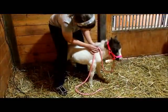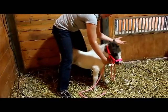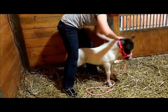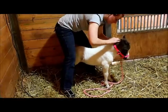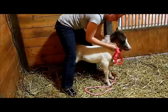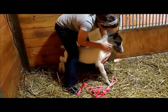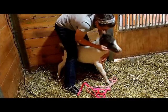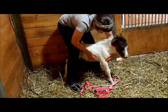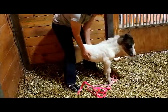And then after you've done your lesson, you feel like it's a good one. You don't want to let him release when he's struggling. So you want him to be relaxed like this. Easy boy. You're all right. Don't want him to think that as soon as that halter's off that I get to run away. So he just needs to relax. You're okay. And he can go see his mama if he wants.